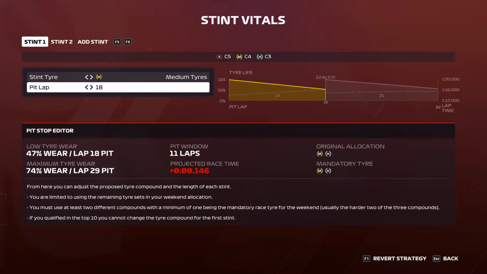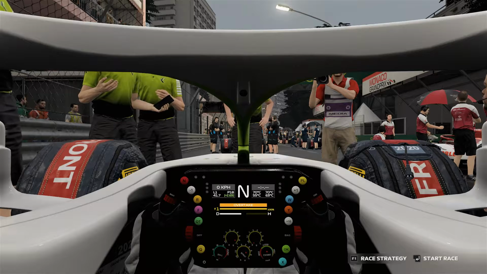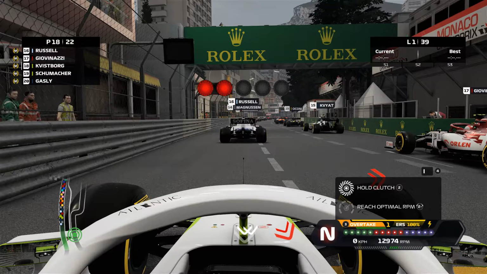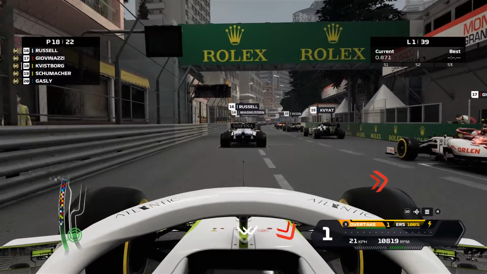So I'm actually gonna change the strategy a bit and shorten the first stint, so I can get into the pits as fast as possible, not lose any time on the soft tires, and go on to the hard tires as fast as possible, so I can gain some positions. And maybe, just maybe, get some fresh air when I go out of the pits. But yeah, jumping onto the grid now, there are 5 red lights, and we are off.